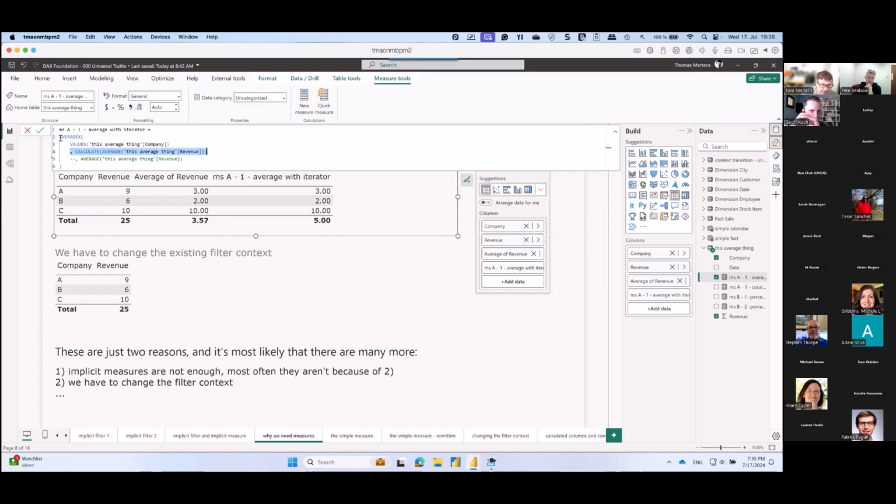So this means, if you remember, VALUES is referencing the already filtered column. For this reason, VALUES only has 1 row for column A.